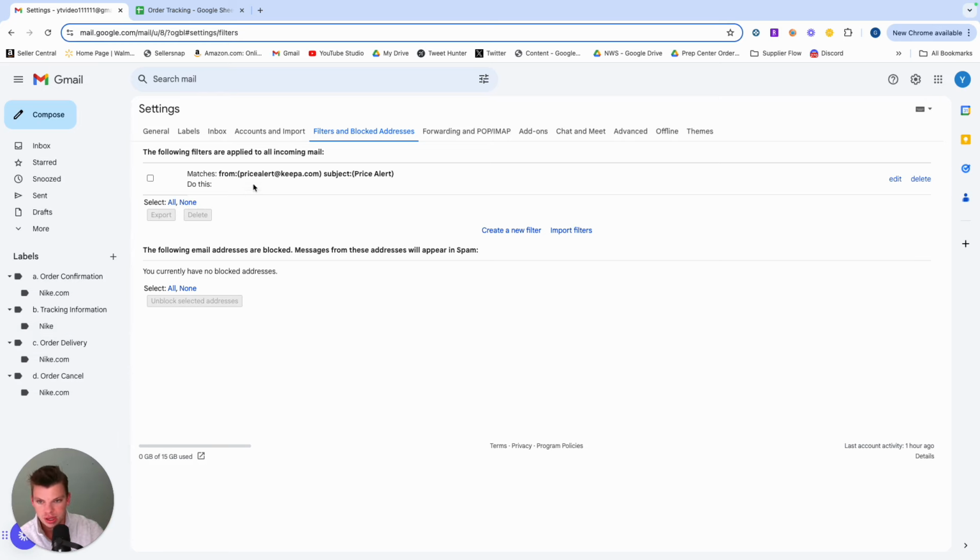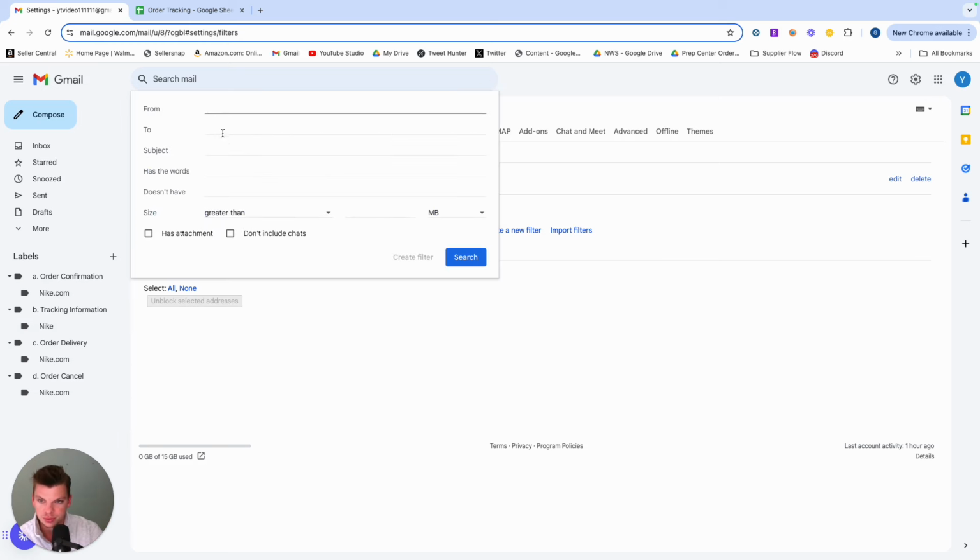So what we would do is use create new filter. And you'll notice from all different sites, and this is where you're going to have to kind of go back into your email inbox just to kind of reference the emails that have already come in, right? So what you're going to want to do is create a different rule that segments each individual instance that you want to have, right?